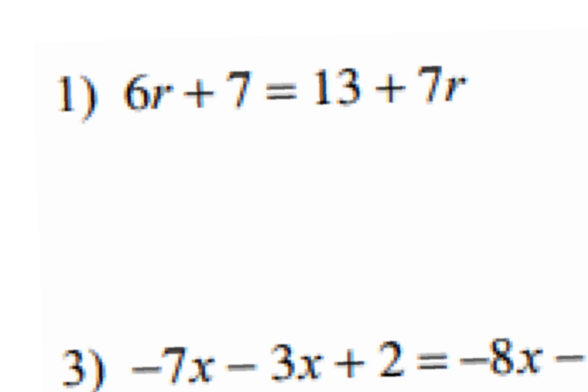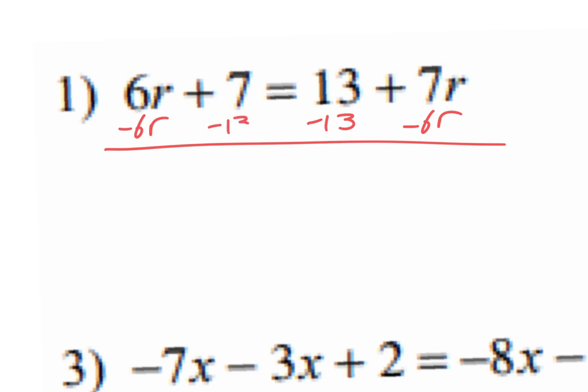So I want to get all the variables on one side, and I want to get all the constants on the other side. So I'm going to start by saying, you know what I need to do? I need to subtract 6r from both sides. And I'm just going to write it right underneath the r term. And this part is up to you, but you're also allowed to adjust the constants at the exact same time. So since I'm moving this 6 over here by subtracting from both sides, I need to get rid of this 13. I'm going to get rid of this 13 by subtracting 13 from both sides. So these will cancel and these will cancel. Now I just have two simple operations. 7 minus 13 is 6. Actually, it's negative 6. And then 7r minus 6r is simply 1r.